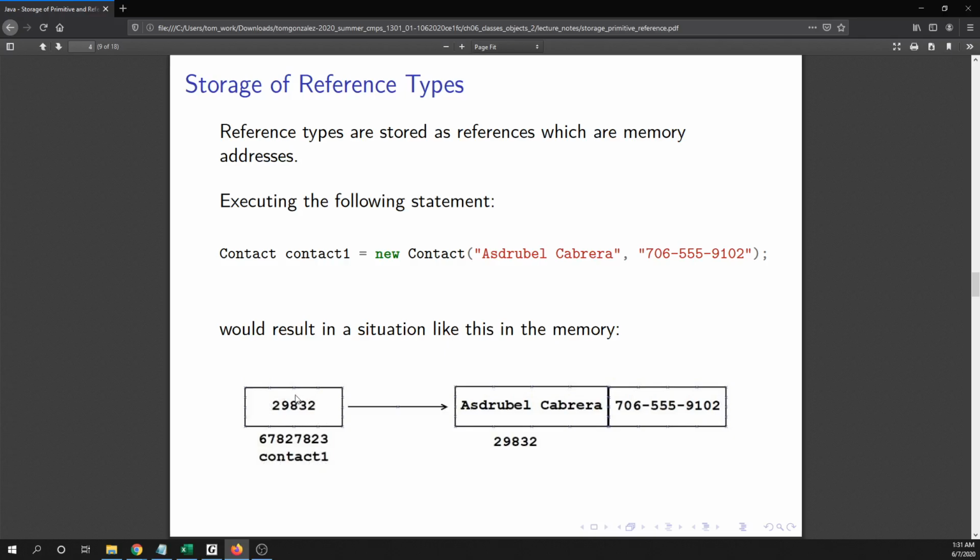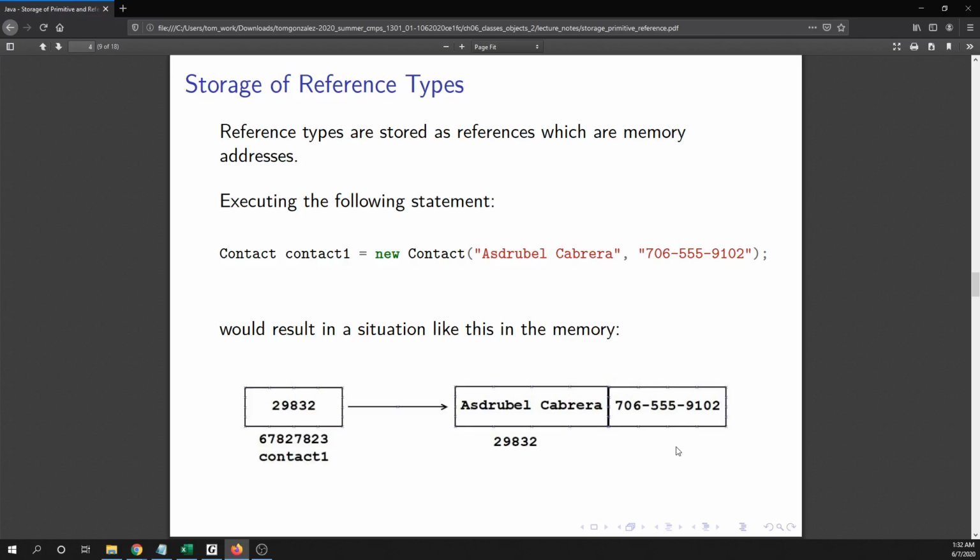Inside that box, when you're first doing this, you kind of think, okay, it should be this stuff, right? That's stored inside that memory address, but it is not, okay? In fact, what is inside there is a reference, all right? And that is a memory address. And if you go out to that other memory address, so you can see these numbers match right here, then you will find that information. And of course, this is an oversimplification, but I just want to get the point across about the differences in the way primitive types are stored versus reference types.